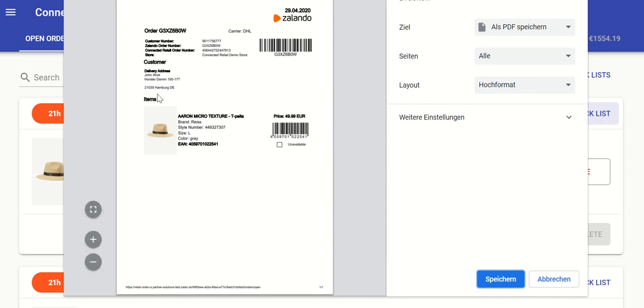You can see here the customer information, but also all the detailed information about the item, such as the brand, style number, size, EIN, and so forth. And you have a little tick box here that helps you to remind yourself if it's available or not. It's basically for you. And you have a bar here that comes in handy when you have to check out the item from the cashier system. This I will explain in just a second.